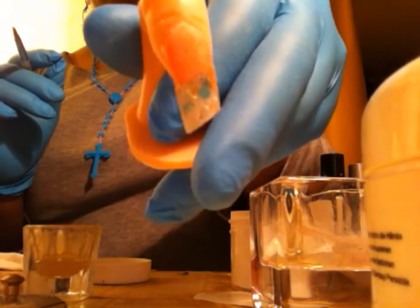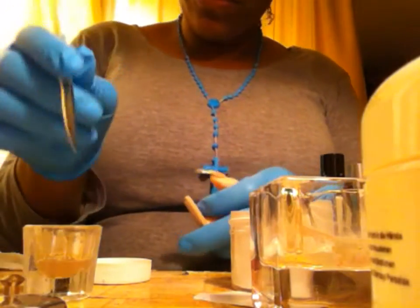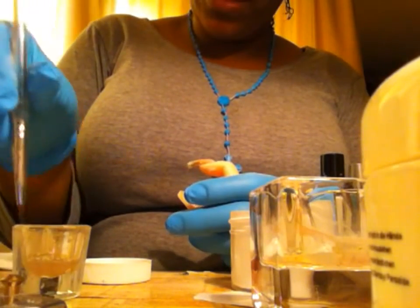Esta es la uña toda limada y pulida. Y voy a tratar de hacer una media flor 3D sobre mi diseño.